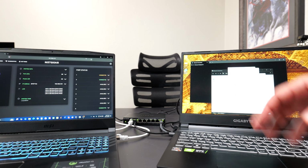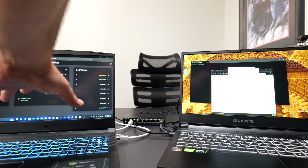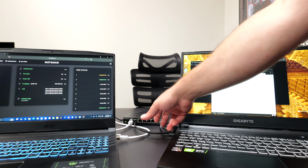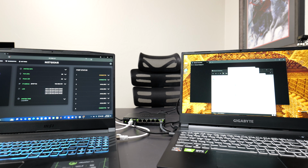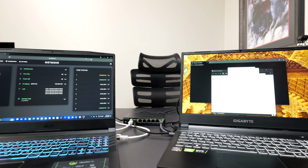I powered on the NETGEAR switch. I have both my laptops because we're going to set up a VLAN and we're going to do a VLAN demo. VLAN standing for Virtual Local Area Network, which basically isolates certain ports on the NETGEAR switch based on your choosing, essentially. Okay, so currently this computer is hooked up to port 1 and this computer is hooked up to port 2, and then port 8 is actually hooked up to my other NETGEAR managed switch. And when we set up the VLAN, we'll set up port 8 as the trunk port or the tag port.